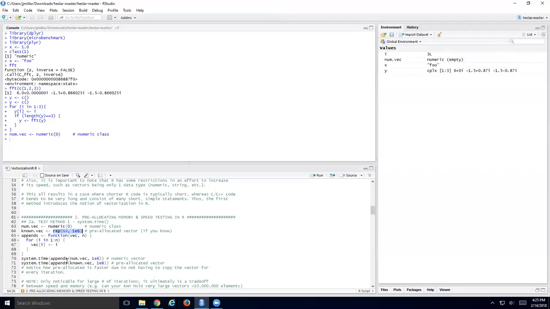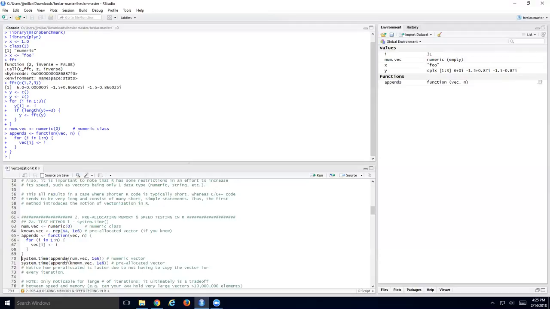As this gets bigger, it takes much more memory in your computer, and as a result, the time it takes to complete the function builds up. Okay, so we'll go ahead and run the appends function.